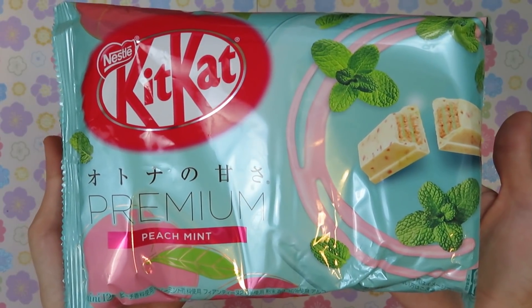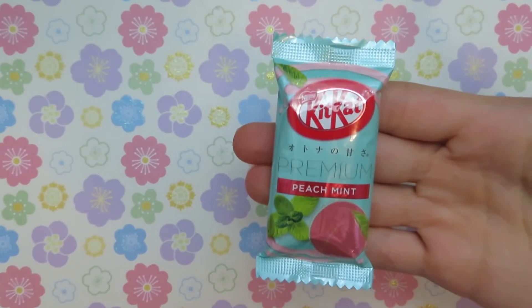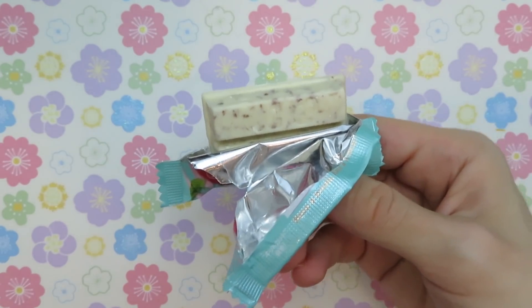We have mint peach chocolate Kit Kat — I'm really excited to try this one. Peach Mint Kit Kats: this month's Kit Kats are a super exciting and unique flavor. They start off with a deliciously sweet peach flavor and finish with delightful minty freshness. These Kit Kats were specifically designed with a mint flavor that appeals to all taste buds. They smell so good — I really like these. It has this light fruitiness, it's kind of sweet but kind of sour, and then you get the mint flavor. That's my favorite thing in the whole box.